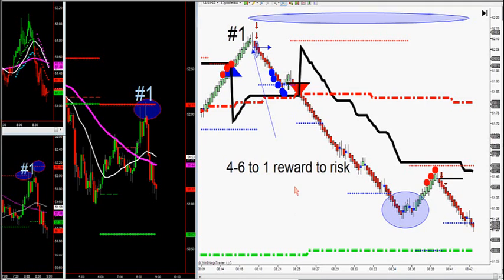Okay? Number 1 and number 3. So please print that out. Log into Omnivia. Go to the bottom right under Documents. Under Documents, print out how to trade the black charts.